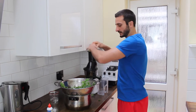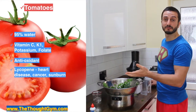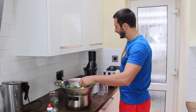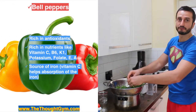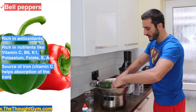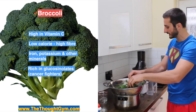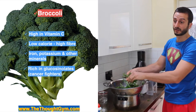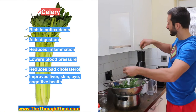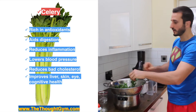We've got some more pepper going in there. Tomatoes are great for lycopene, which helps with heart disease, cancer, and sunburn — big antioxidants in there. Peppers are again rich in nutrients, antioxidants, and a great source of iron. We've put in some broccoli as well — again high vitamin C, great antioxidants, iron, potassium, everything else that you need. We've got some celery going in too — it aids digestion and is really good for reducing bad cholesterol.